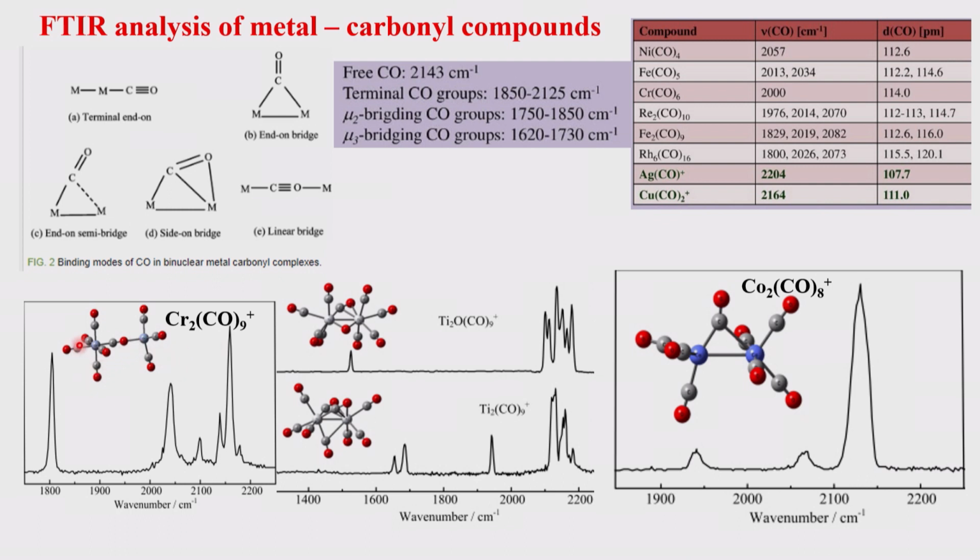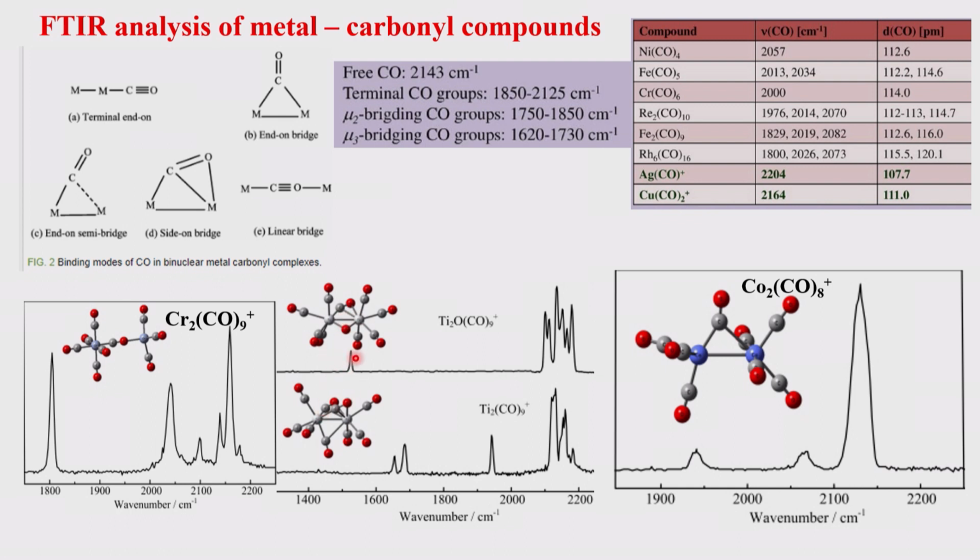And there are other kinds of carbonyls, the terminal ones and the bridge ones. The bridge ones are coming lower, and this kind of doubly bridged one will come somewhere here. For the titanium oxo kind, mostly here, and this one, which is CO with this kind of a binding, this kind of a bridge. You can see this bridge, and that is what is coming over here. And in this Ti2(CO)9+, this is not Ti2O but Ti2(CO)9+, you have the bridged one, a terminal one, and of course this is mu-oxo, and one more carbonyl, this one, which is somewhat similar to that.